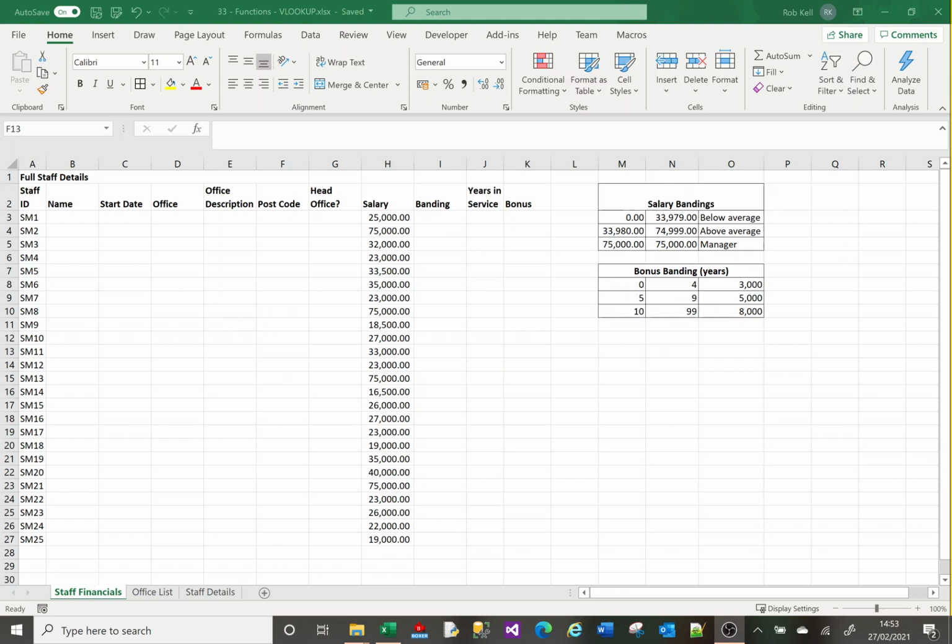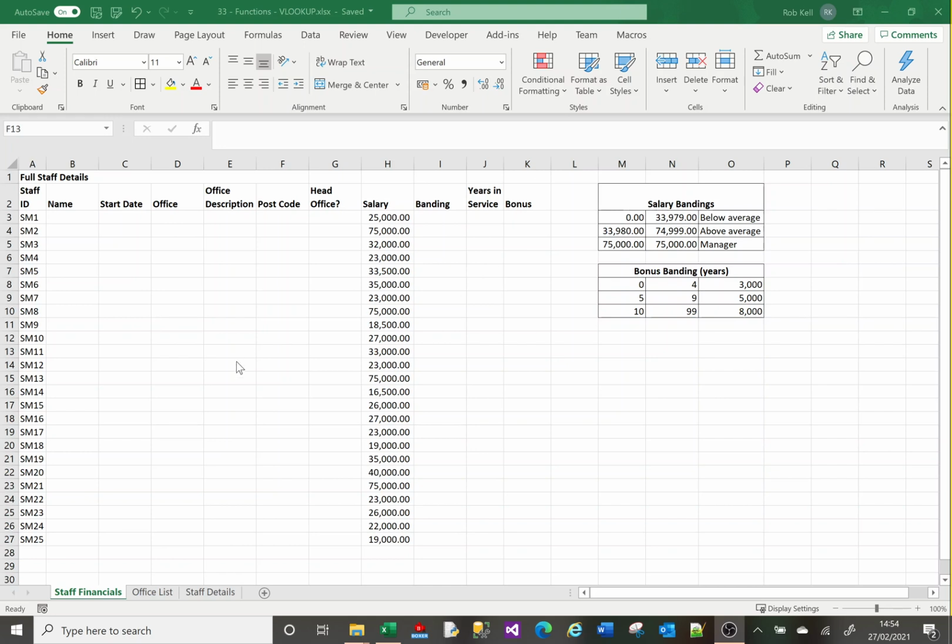Now it's a really handy function, the VLOOKUP function. It's kind of fiddly, it's a bit confusing, and also it's quite hard to describe, but I'm going to give it a go. So the VLOOKUP function allows you to take a piece of data in one set of data, go to another set of data, find that corresponding matching piece of data, and based on that match, return other information.